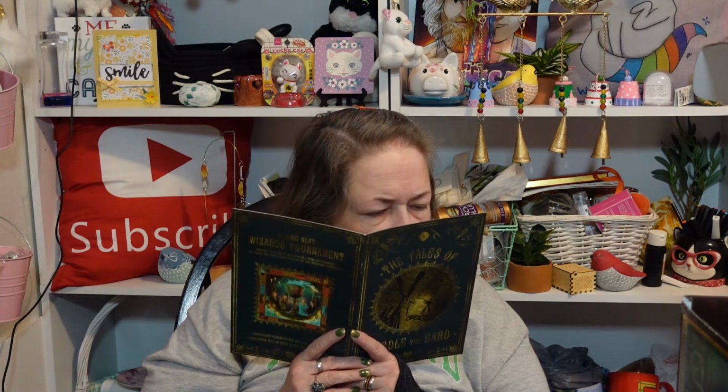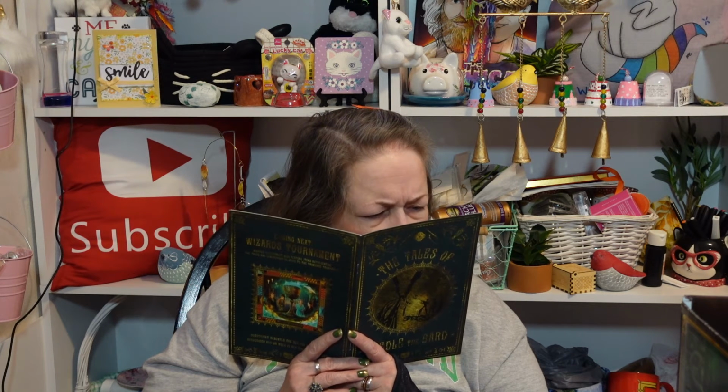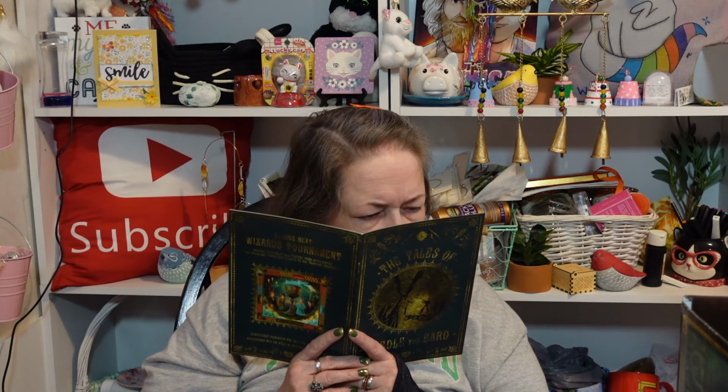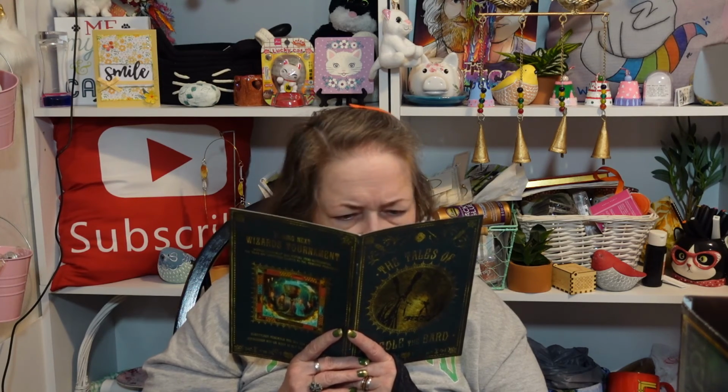It's perfect for display too. Both the box and the puzzle were designed by Alice Maria Power. The assembled puzzle is 11 inches by 17 inches, and the book box includes the artwork of the puzzle for reference on the inside of the lid. All right, so let's look again at what we received in this amazing box. That would be our box of the Advanced Potion Making, which will look really good on your shelf. It'll look just like a book, but it holds our Room of Requirement puzzle.